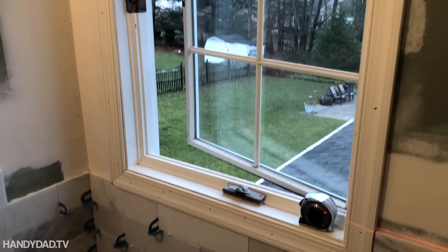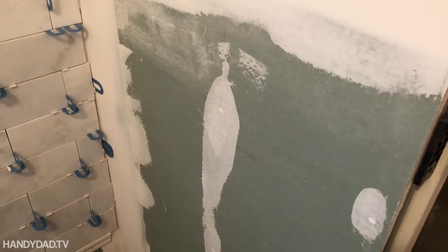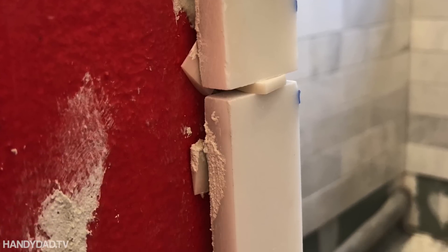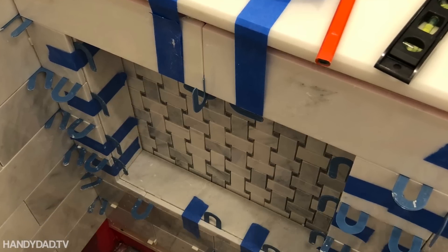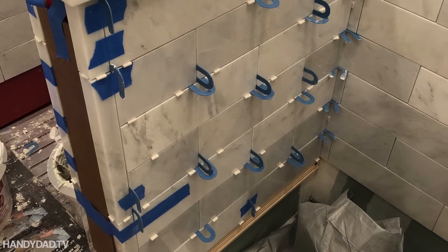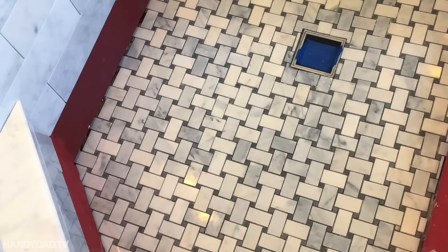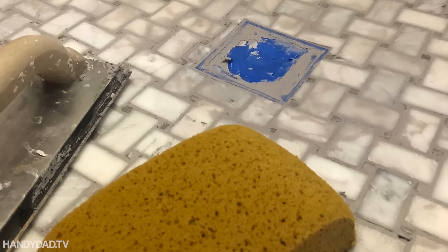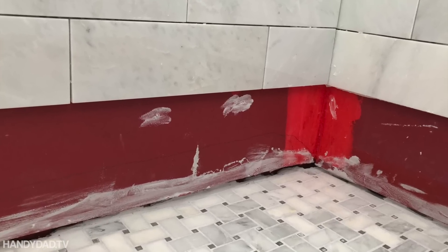You can see I had the window trim installed so I can tile right up to it, and now I'm going to start working on this wall here, then I'll be done with all the wall tile. Here are a few pictures showing how I installed the corners on the half wall and tiled that niche — a lot of spacers, a lot of tape, a lot of patience. Then I could put the floor tile down — a nice mosaic basket weave. That went down pretty easily, but when I went to grout it, those little gray pieces tended to move and didn't stick very well, so that was a bit of a pain.